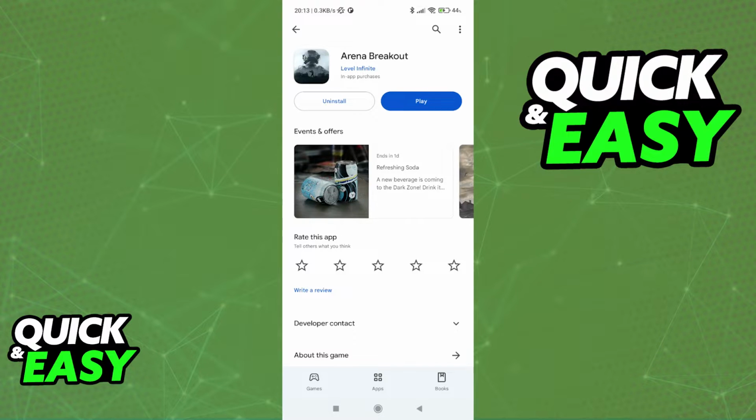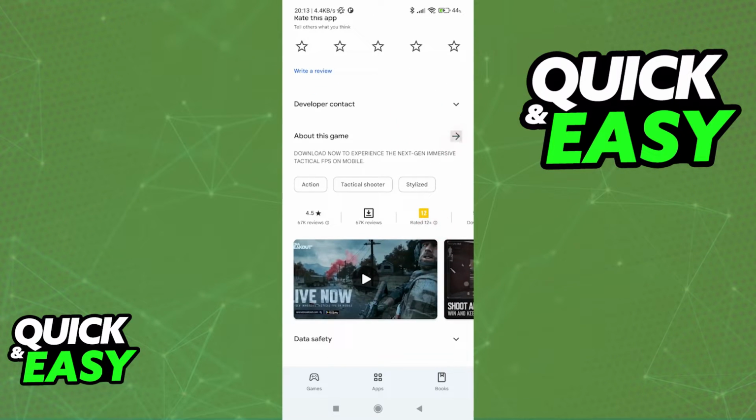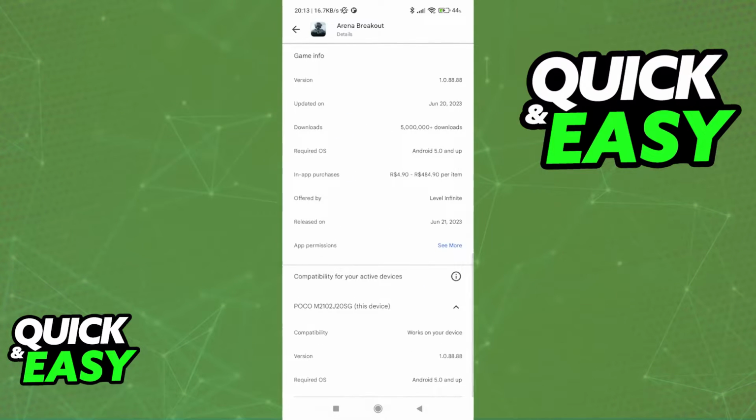As of today, is there any way to bypass this and download the game even though the device doesn't meet minimum requirements? Sadly, as of today, because Arena Breakout is a heavy game that requires a lot of performance from most phones, if your model or device is not supported over here in the compatibility option, sadly there is nothing you can do to bypass this. You will have to get a better device if the Play Store or the App Store doesn't allow you to download the game, as it is very intensive on the phone.